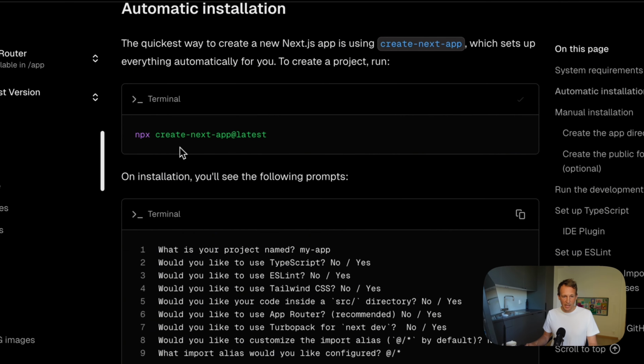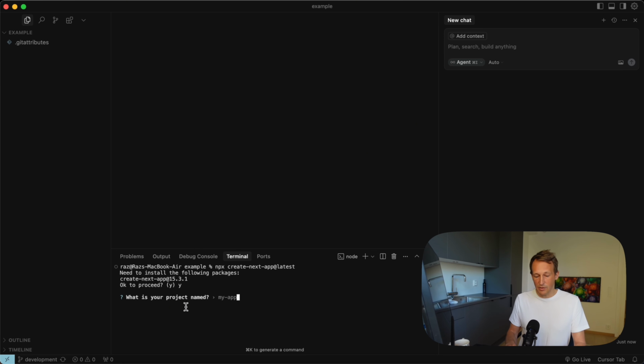It is then going to ask me a couple of questions, right? Okay, cool. It says create next app, so I'm just going to say yes. Then it asks, what is your project named? I'm just going to put in example. Would you like to use TypeScript? Usually I use TypeScript, but for this we are going to use just JavaScript. So go on no. Would you like to use ESLint? Yes. I'm going to explain that later. Would you like to use Tailwind? Yes. And would you like to use code inside the source directory?